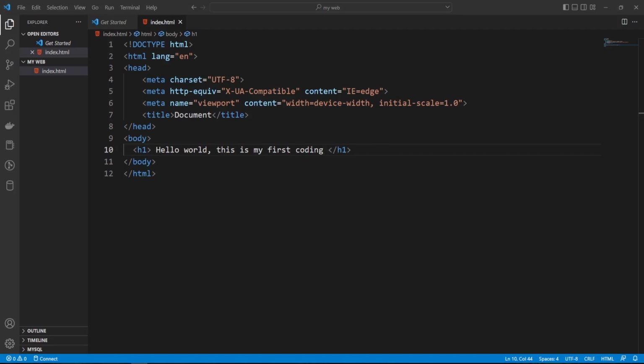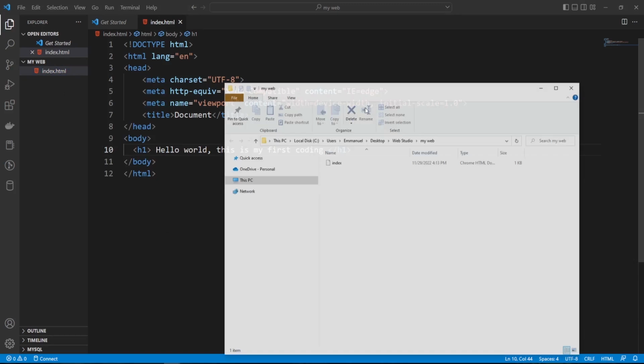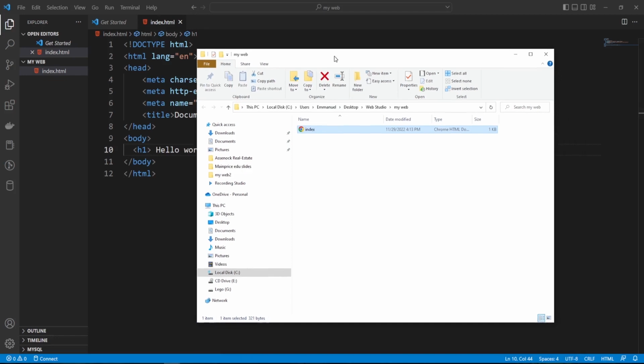You can come here and right click, and click on view in File Explorer. Then it takes you to my web folder where you are storing your web pages, where your projects are.